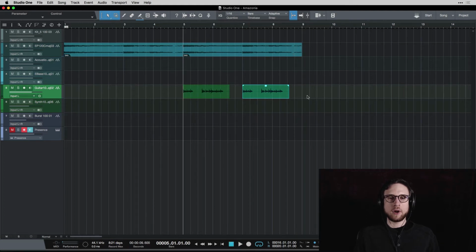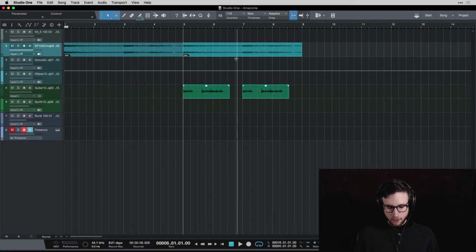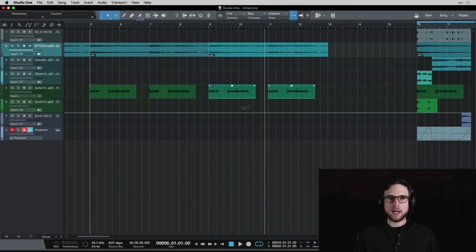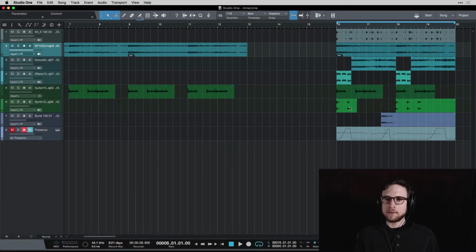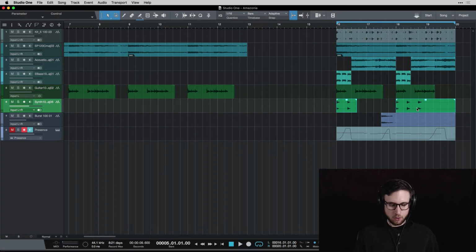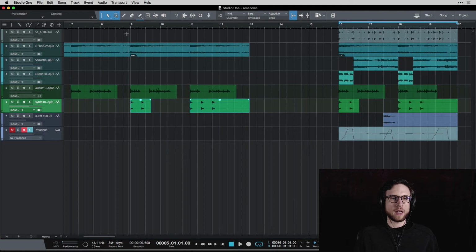Okay, now I'm going to grab all these and duplicate them, and we'll add in another element here. Maybe this time it could be these little bells. So hold Alt and drag them over. Make sure they line up properly. Now we get this.